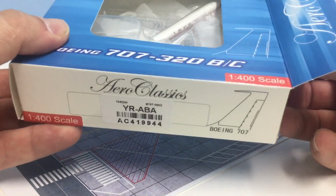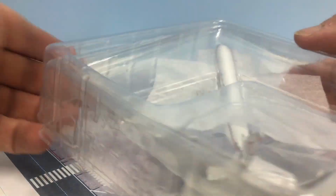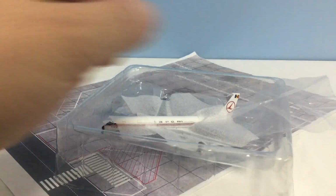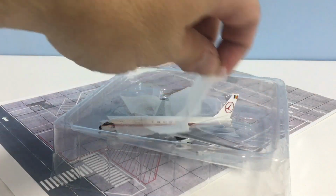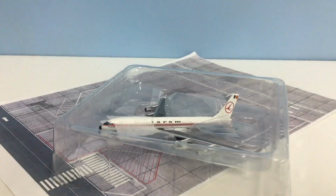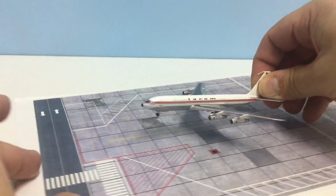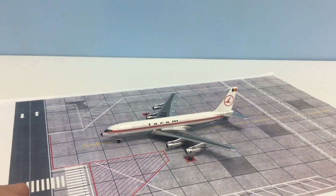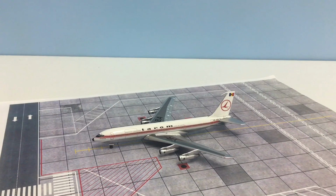I have to say, of the 5 that I've got here, this is probably number 5, so it wasn't the one that was most exciting me, but I've already got several Tarom aircraft. I think I've got a BAC-111, and so it wasn't necessarily top of my list, and nonetheless, I do like the 707 mold a lot, but I can see already this one's got a bit of a problem, isn't it? The tail has been whacked, so there's a bit of damage there on the tail.